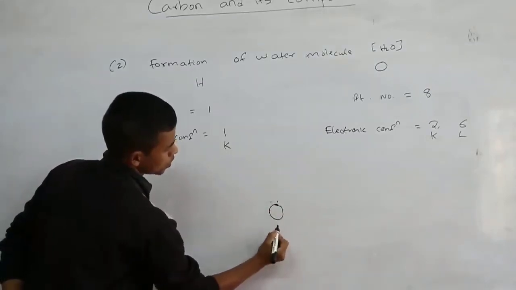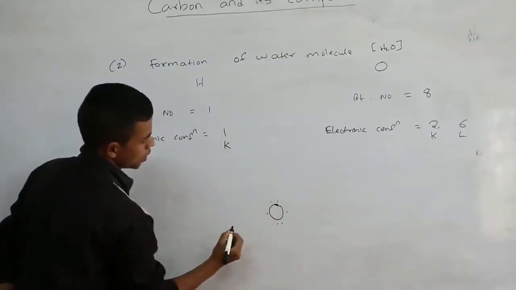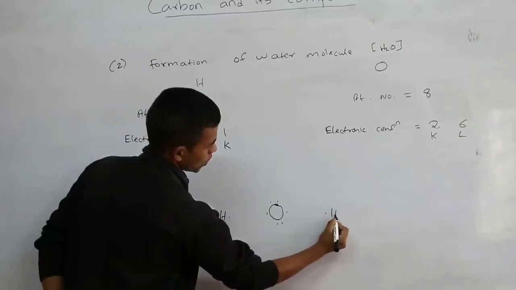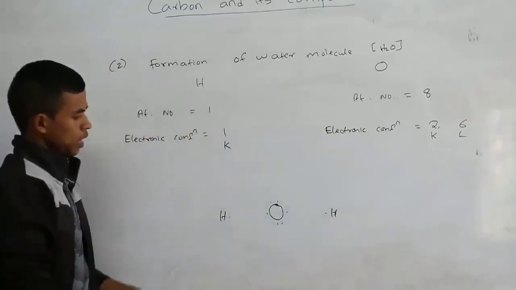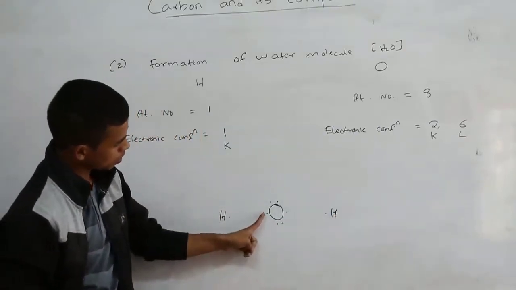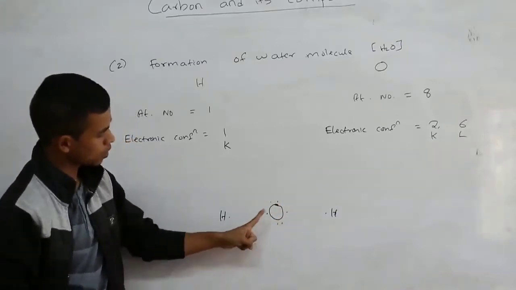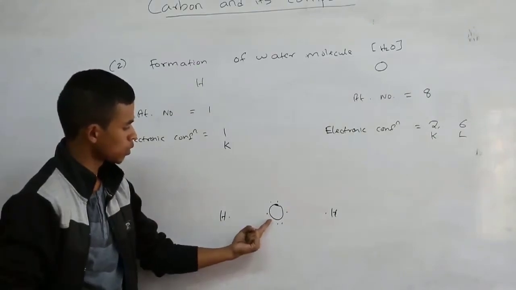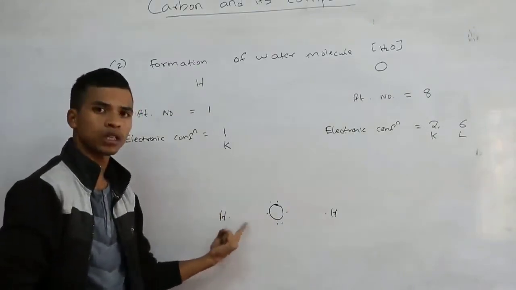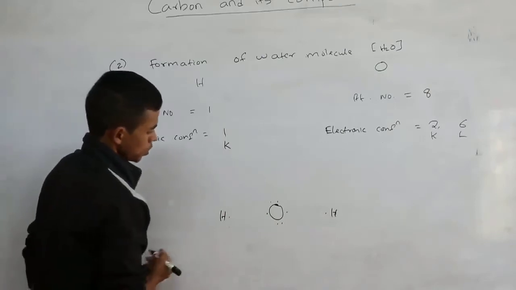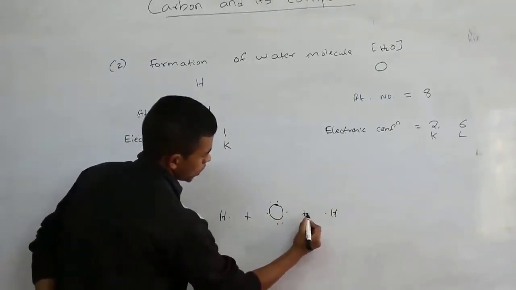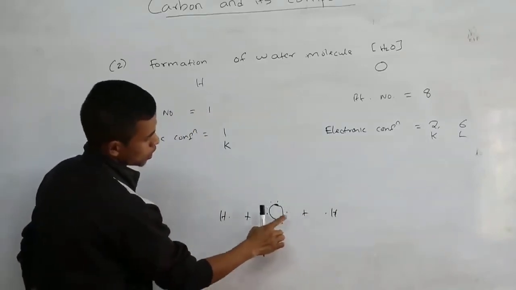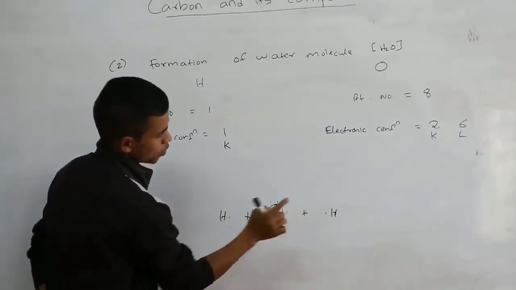1, 2, 3, 4, 5, 6. Hydrogen has only 1 electron. And let me write one more here. See, I write this separately, like this, not together with this, because hydrogen can share only 1 electron, and oxygen will also share 1 electron, so that there will be equal sharing in the covalent bond. So when they are close to each other, this electron will be shared with this one, and this one from oxygen will be shared with this one from hydrogen.